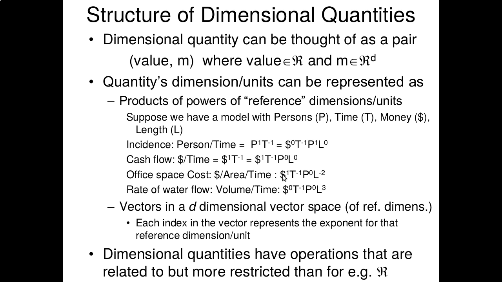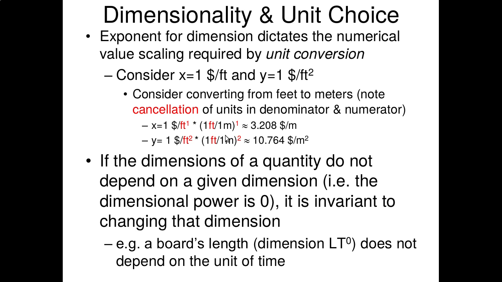The fact that this term is dollars to the 1 tells me what I would have to do to convert from US dollars to Canadian dollars, for example. I don't have to end up squaring that, it's just to the 1 power, okay? So the fact that we have this square here means we have to square this conversion. The fact that the length measure is associated with a 2 power in its exponent means that when we convert from one unit of measuring length to another, we need to square the appropriate number, okay? Do people get that? Okay.